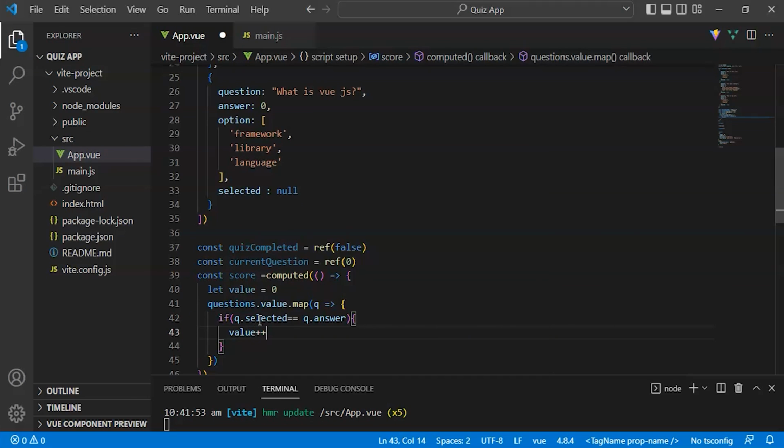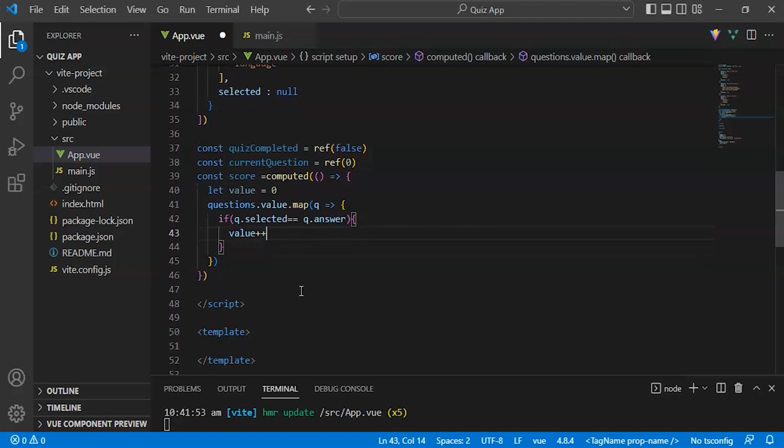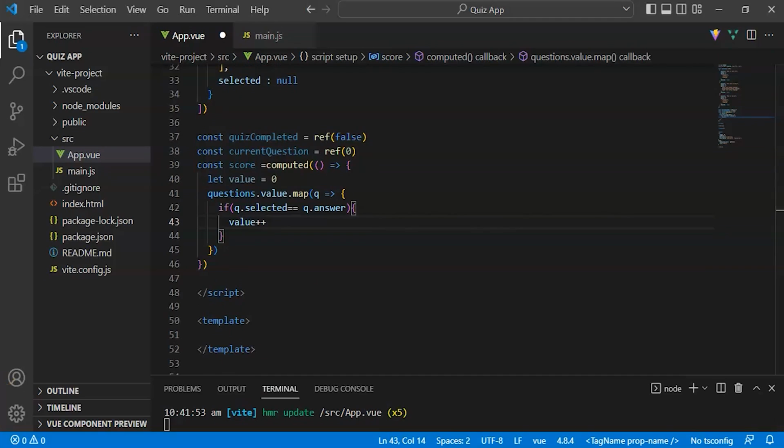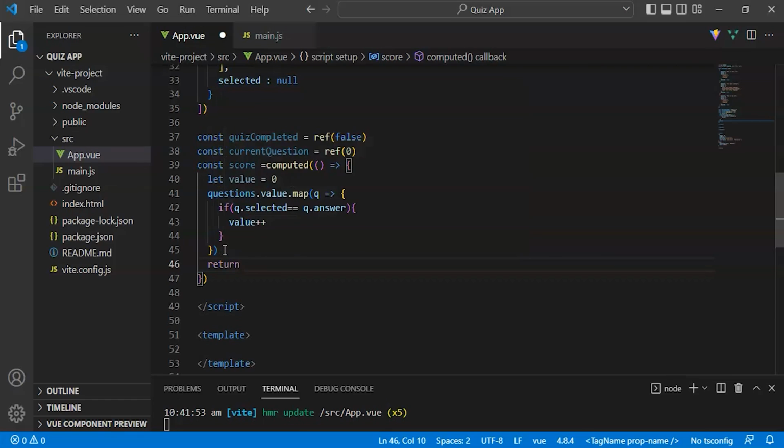So whenever we click on the right answer, it will move ahead. Otherwise, it will give us an output of wrong. So let's just complete this. Let's just return the value then.